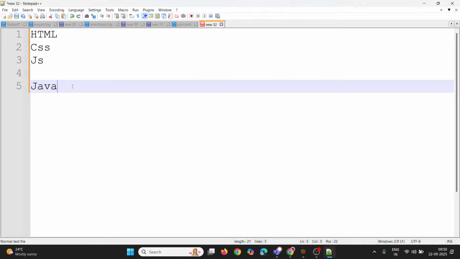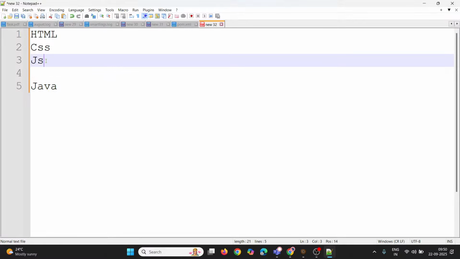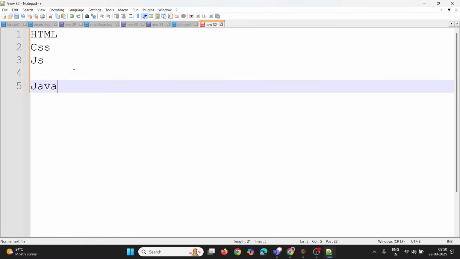Now, if you are developing a web application, what is the main thing we want to store? What is the main thing we want to show to the user? Basically, it is nothing but content, right? In order to store the content, we need to have a database. Without the database, we cannot store the content. So consider we are going for the Oracle database.